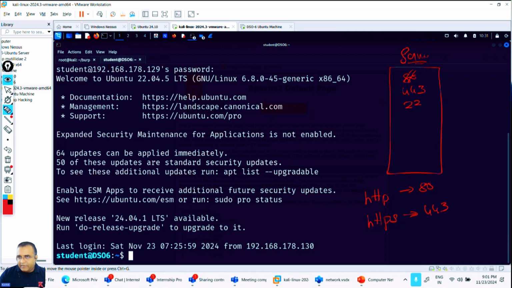If any other requirement is there, that is going to do that part for you. Okay. So there may be other services running on a different port number. At that time, you have to specify that particular port number. Okay.